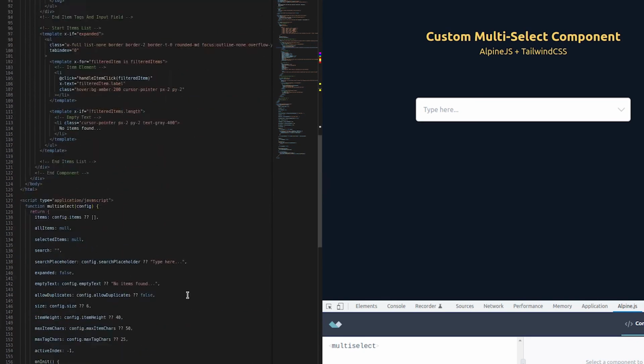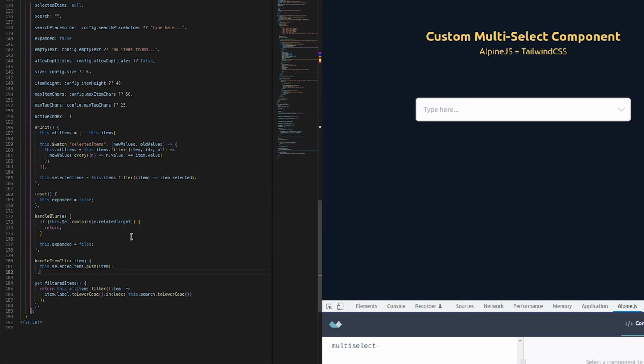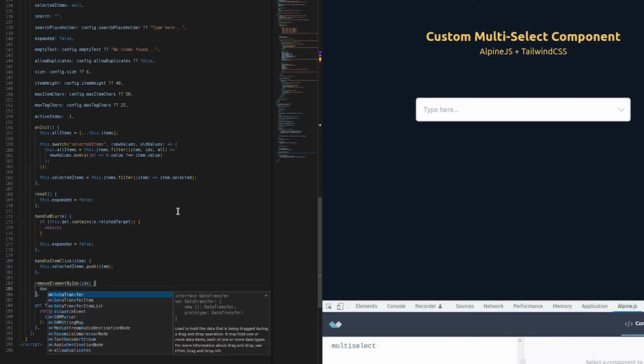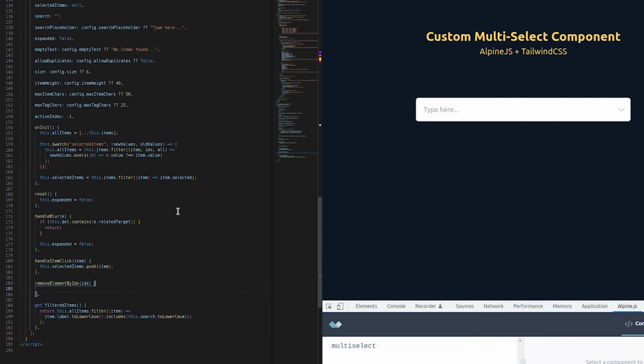So let's create this function. Down below there's this function, and we have this index here, and we say this.selectedItems.filter item and index.